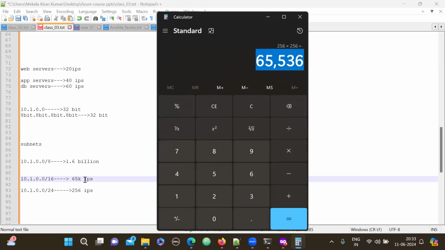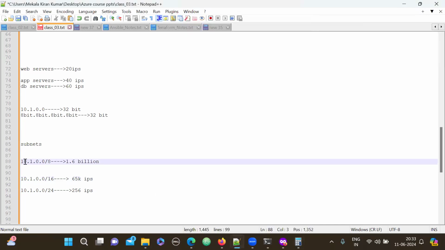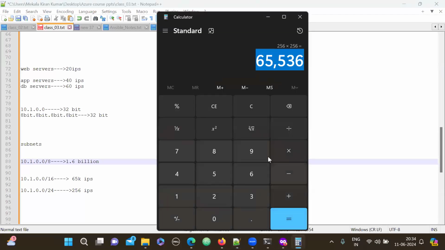I kept 65k IPs. Okay, now I will use /8. /8 means only the first 8-bit block is fixed and the remaining three are open. Now if you multiply again by 256, you will get 1.67 billion IPs.